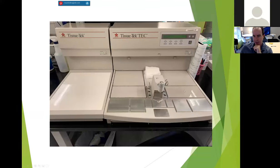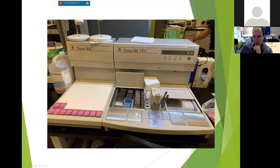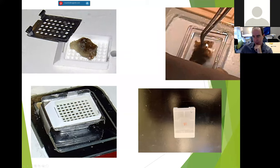So we take our cassettes out of these holes right here, which you can see have all the wax embedded tissue. We take them out, we open them up. We literally pour wax on the top of them in these little metal containers right here and let it cool and harden on this cold plate. So it's hot right here so we can orient it and get it just right, and then we get it cold so that it hardens. And this is kind of a schematic. And what you end up with is this right here: the tissue embedded in the paraffin.